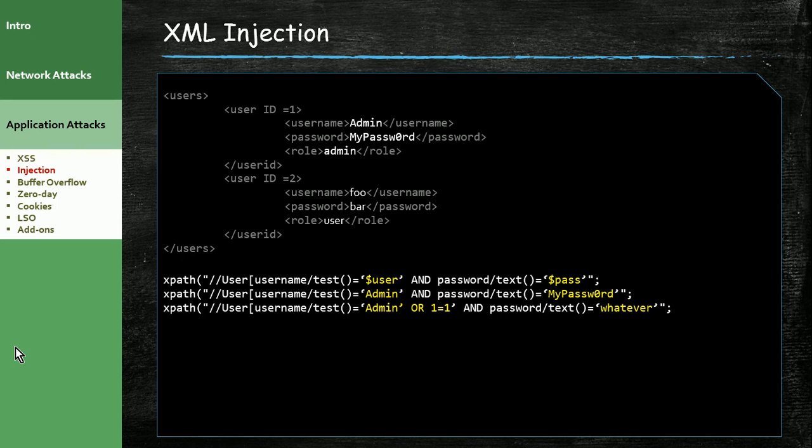So I can bypass that check for the password using an injection attack. And again, it comes down to understanding the protocol and how it works, the programmer not catching or not sanitizing that input, and this type of attack will work every time if you don't sanitize that input. So that's an XML injection attack using XPath.